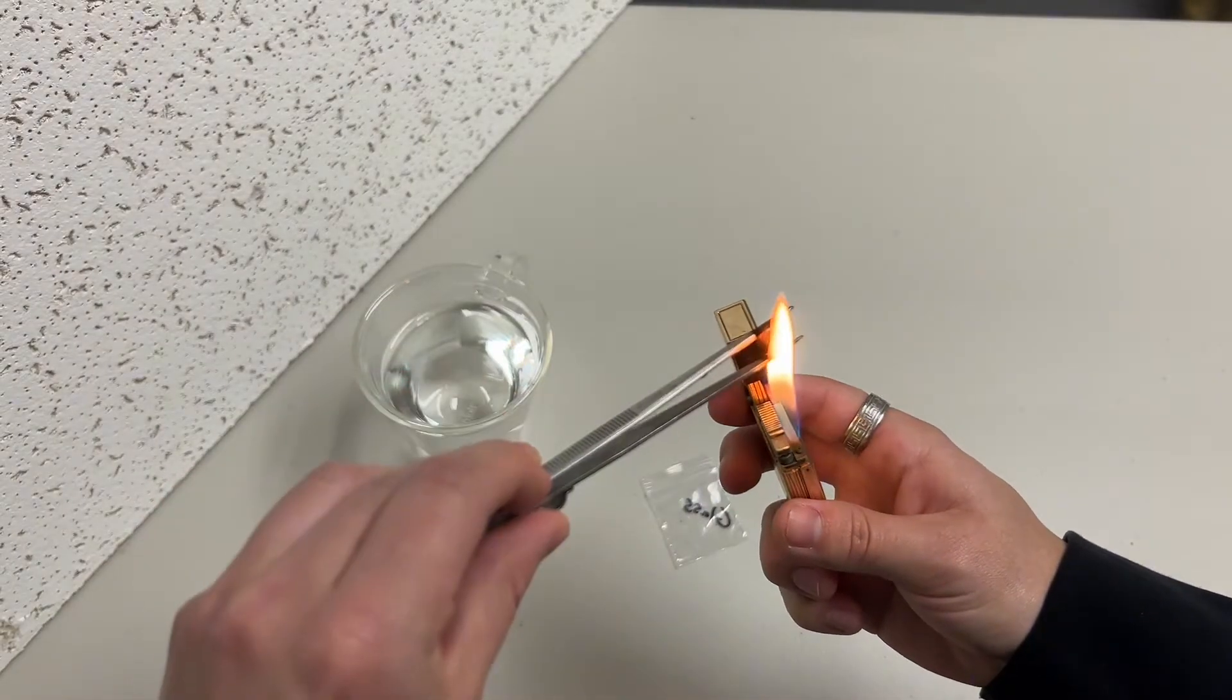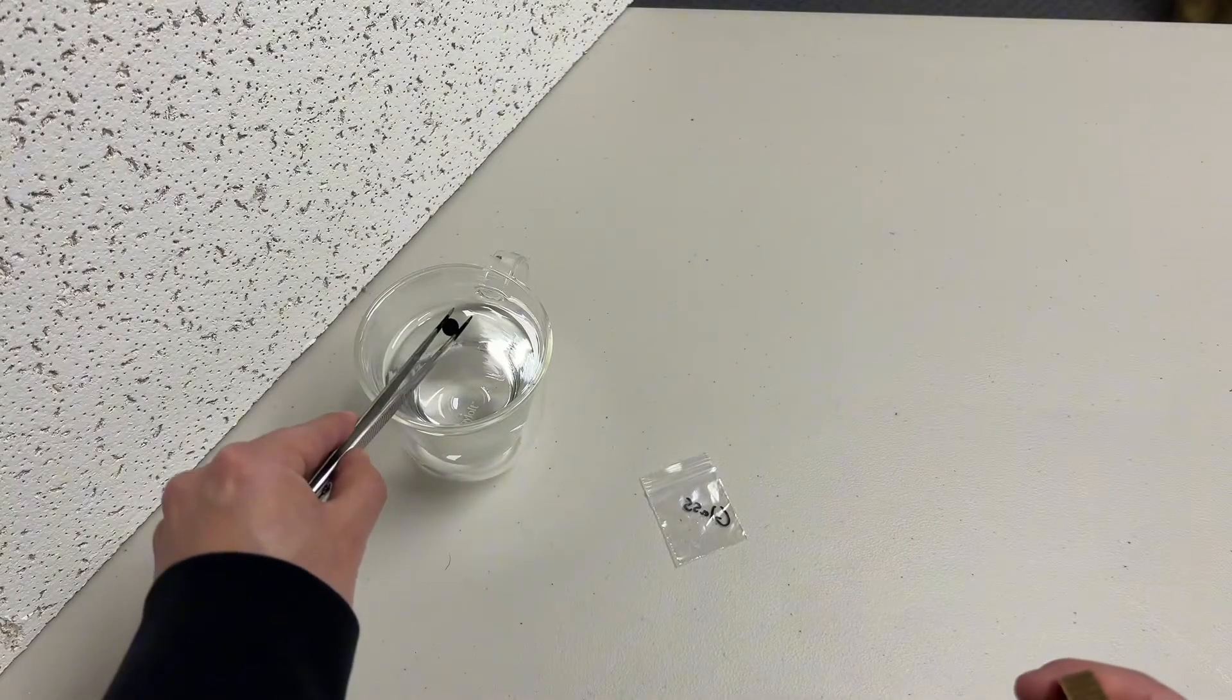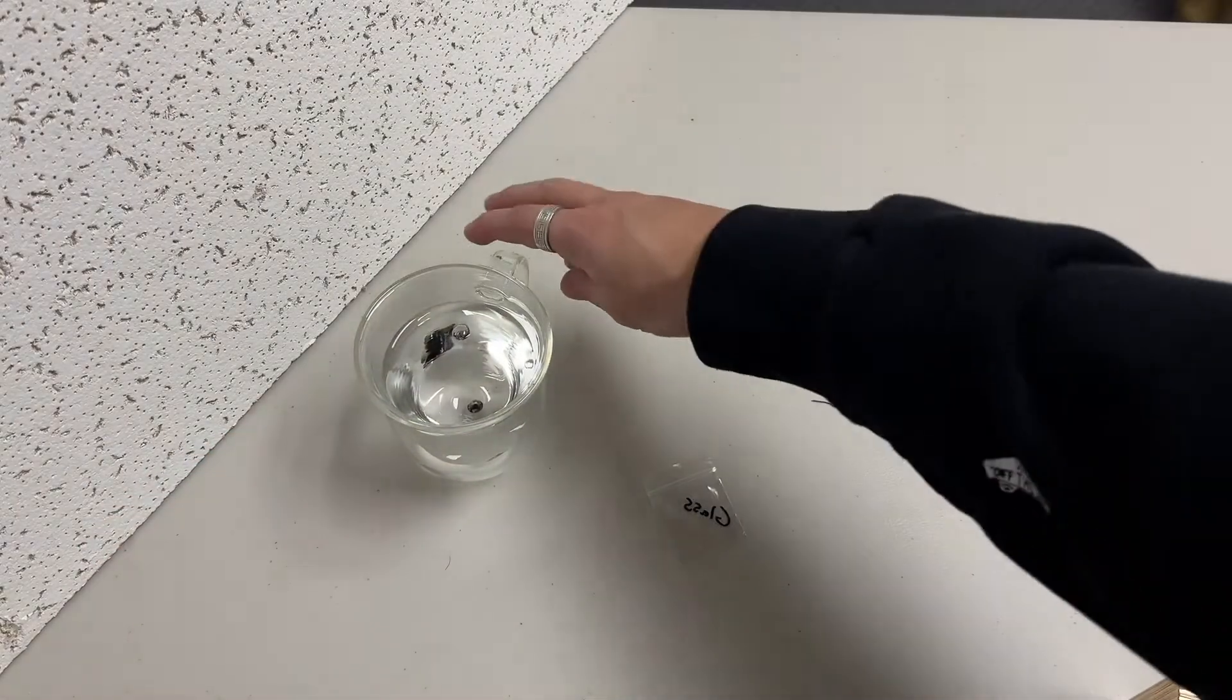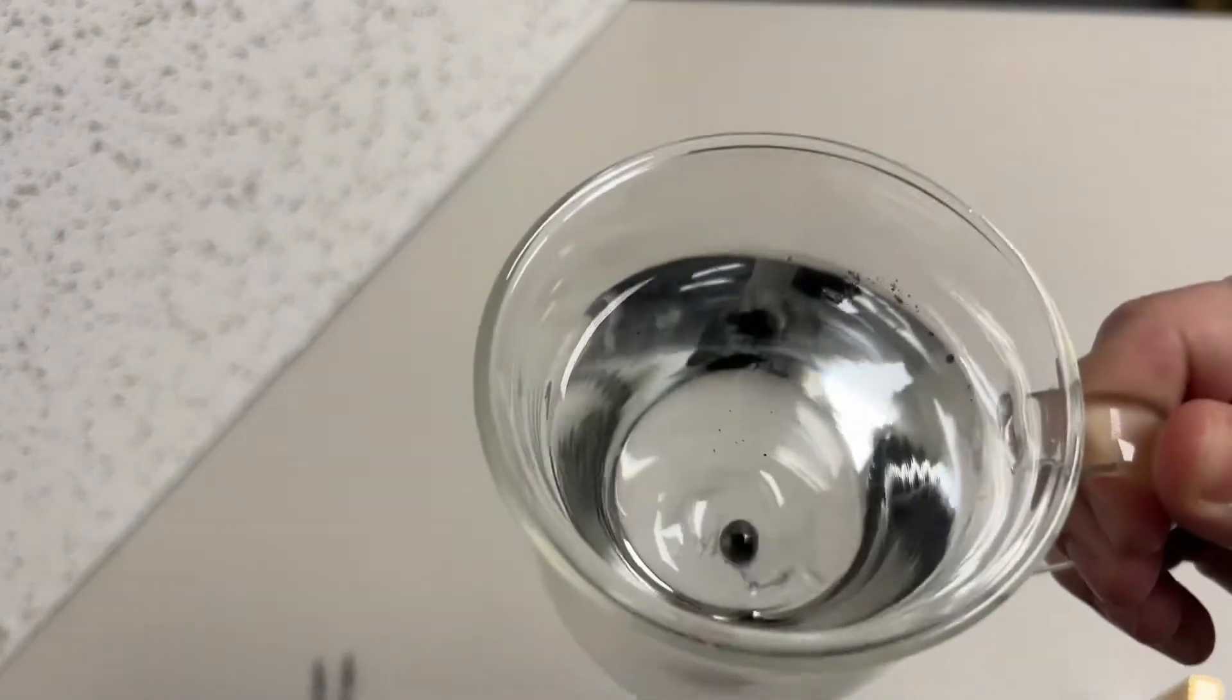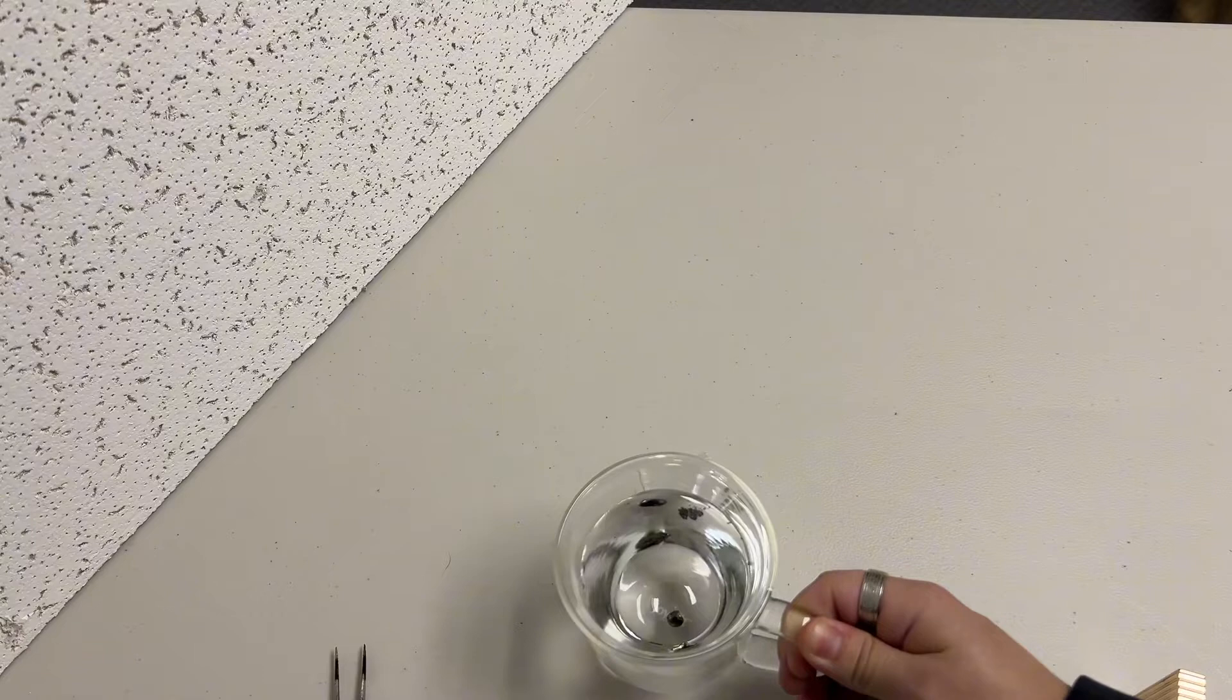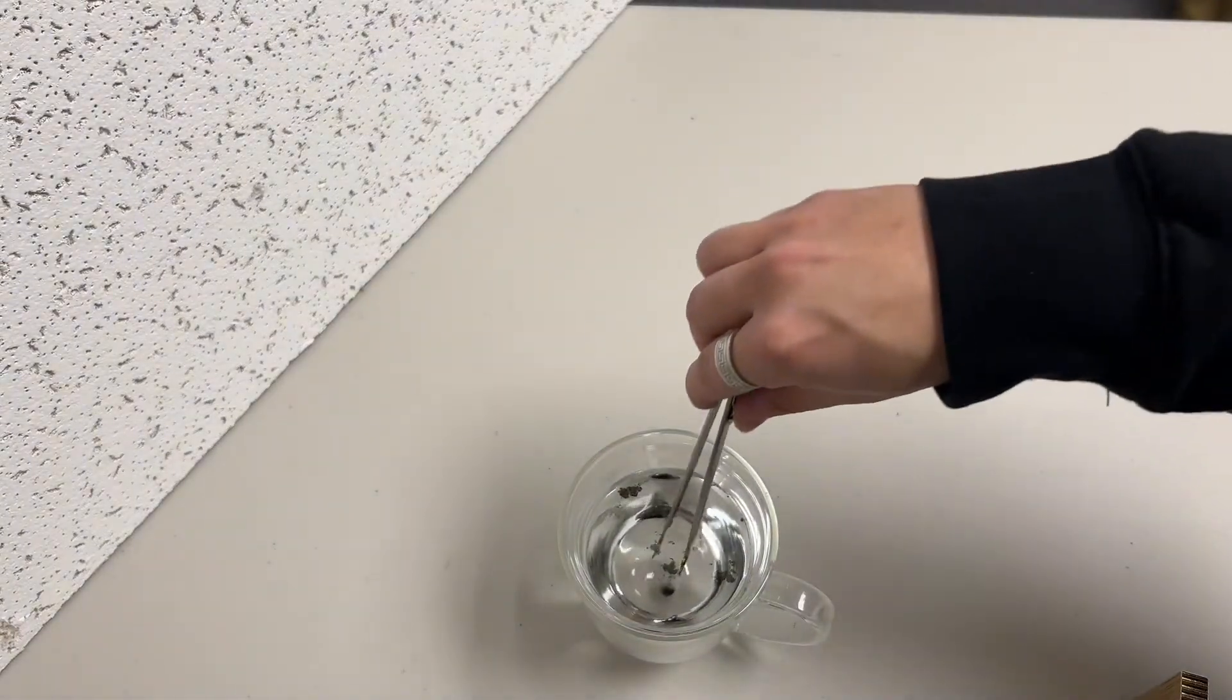Hold it for a bit, make sure it's all black. It seems good. Now let's drop it in the water with that quick change of temperature to see what happens. As you see, the stone is basically all black and there's all these particles coming up to the top of the water.